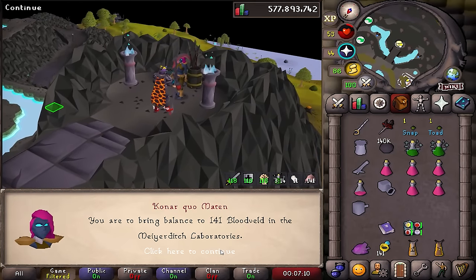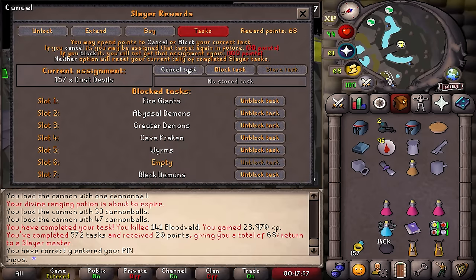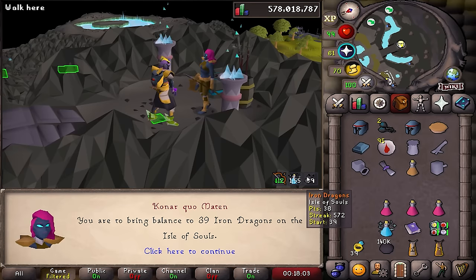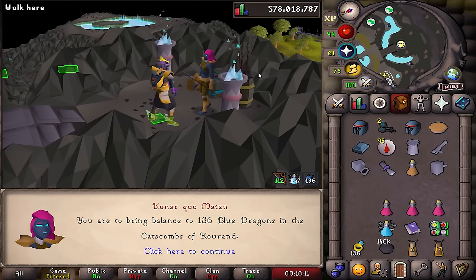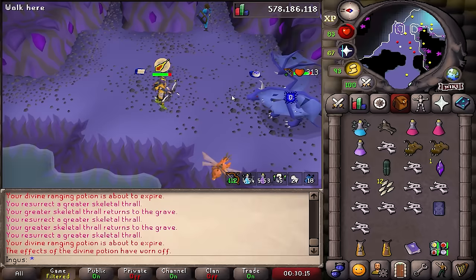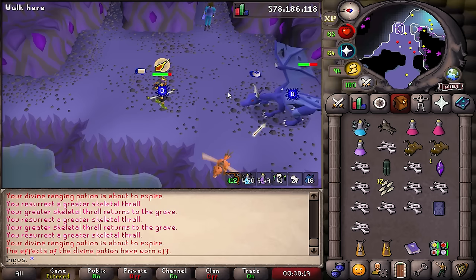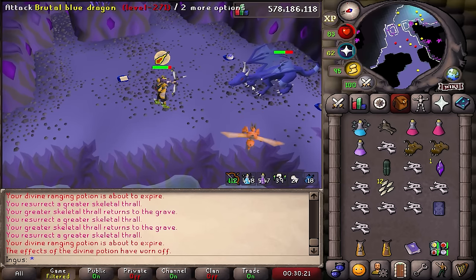We got Blood Velds next in the Meyerditch Laboratories. I think I actually still need this one. Dust Devils in the... I'm not doing that. Let's get rid of that. There's no way. Isle of Souls? No. We are down bad right now. We are down bad. I might have to say fuck my streak and just start turtle skipping. Otherwise, this video is going to take a millennium.